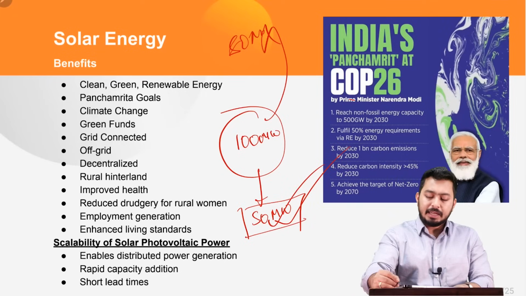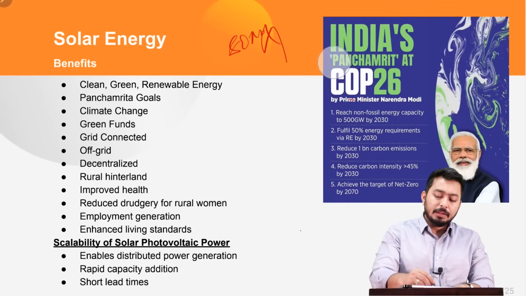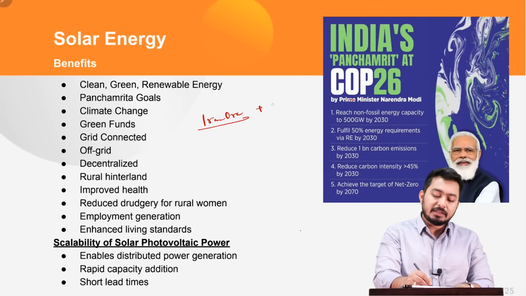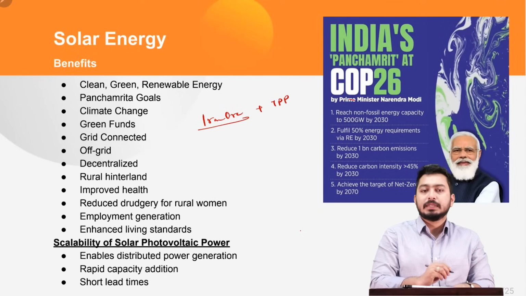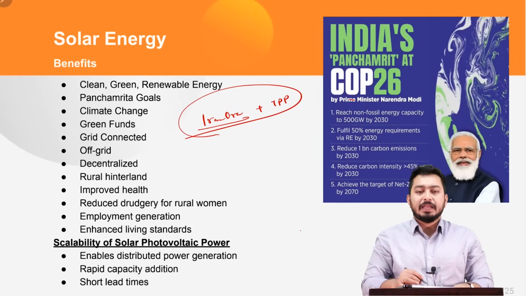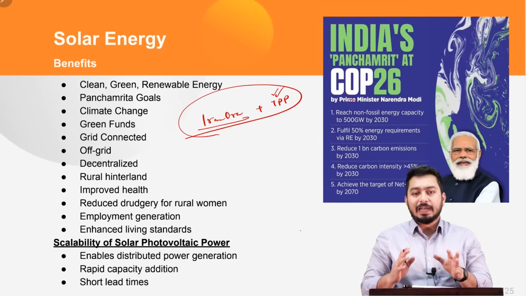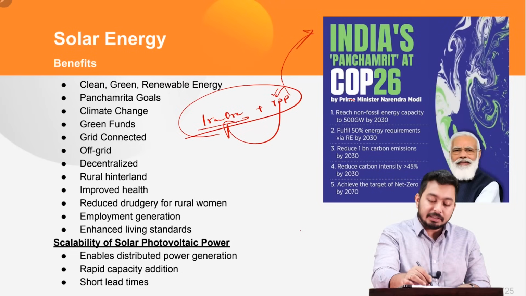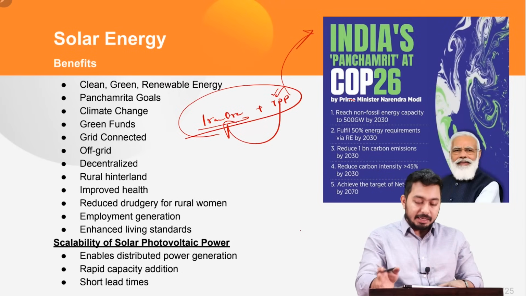Take a very simple example, that let's say I have an iron ore smelting plant, plus I have a thermal power plant. ठीक है. So in an iron and steel plant, if you have a thermal power plant, what happens is that you are fulfilling your own energy needs, and the excess you are getting some money out of it. Okay, ये एक चीज हो गई.